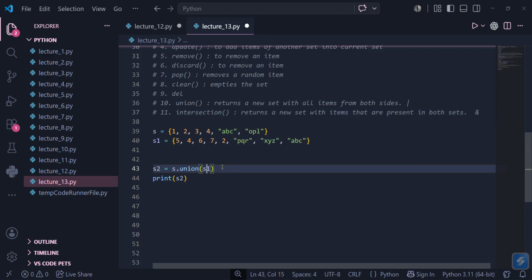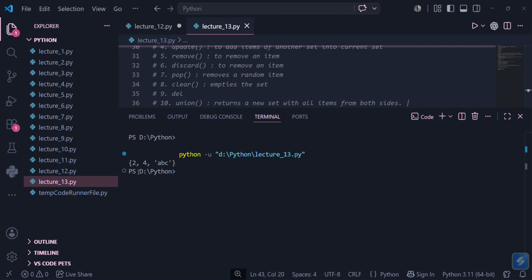Here, now I will go for S dot intersection, and it will return us 5, 4, 2, and ABC. See, 2, 4, ABC.